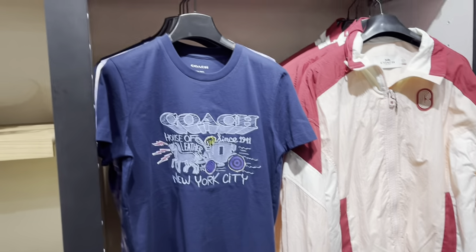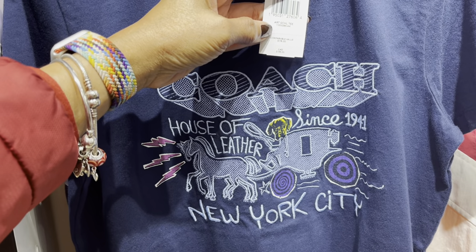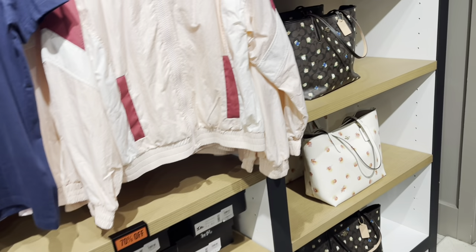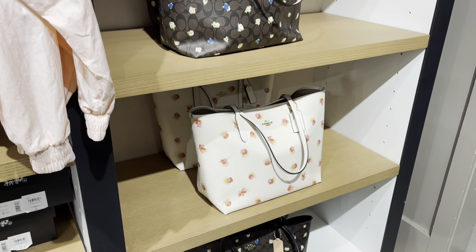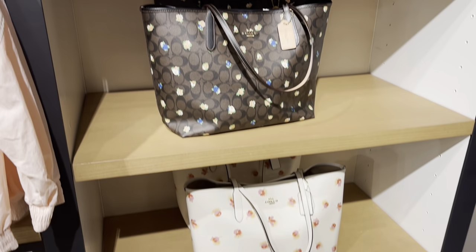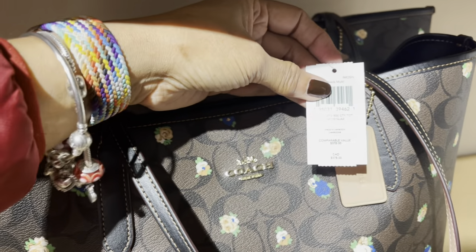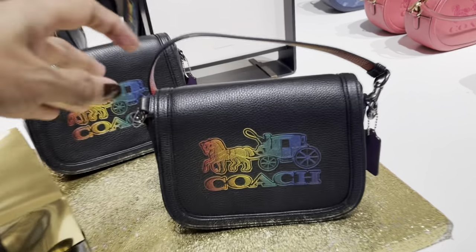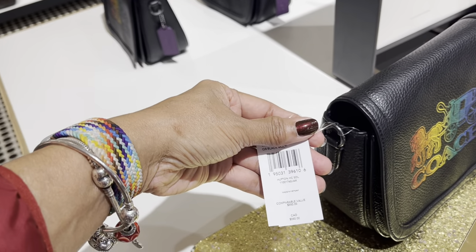They have the t-shirts and jackets also — some are 70% off. $178, and the tie-dye one. These are the totes over here — also 70% off, $378 is the price. So take out your calculators — take 70% off $378. 65% off — I love the rainbow carriage, and it has a slip pocket in the back. Crossbody strap, this is $350.